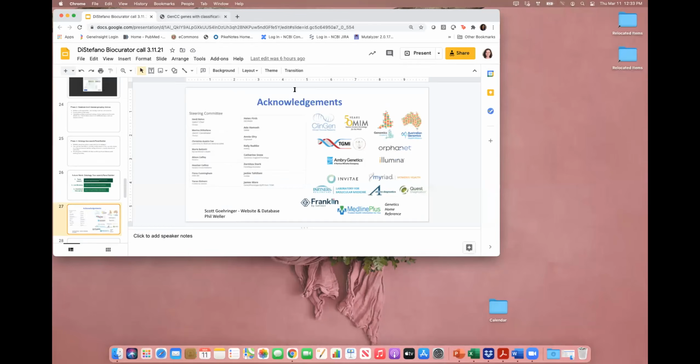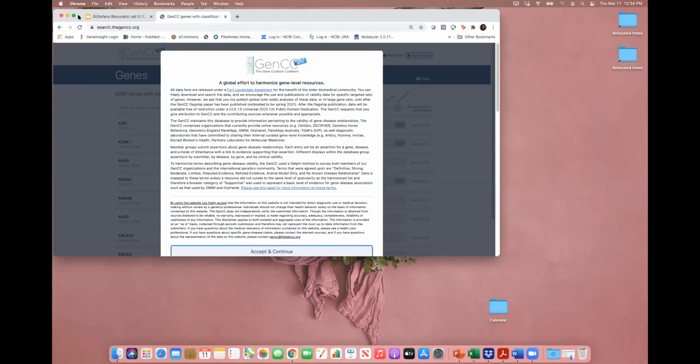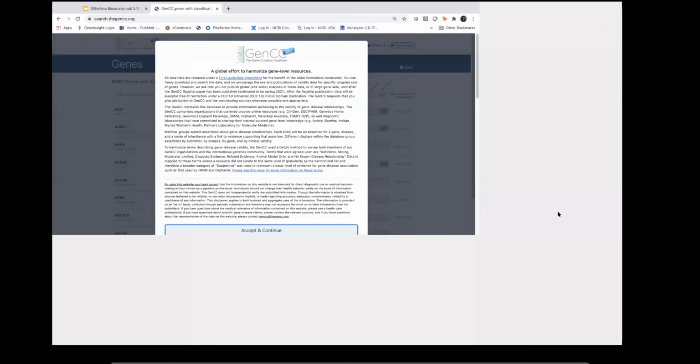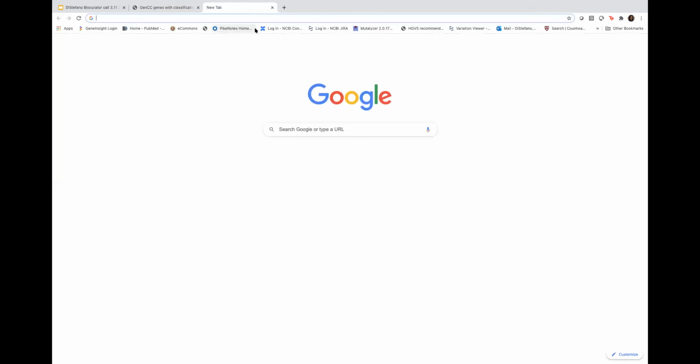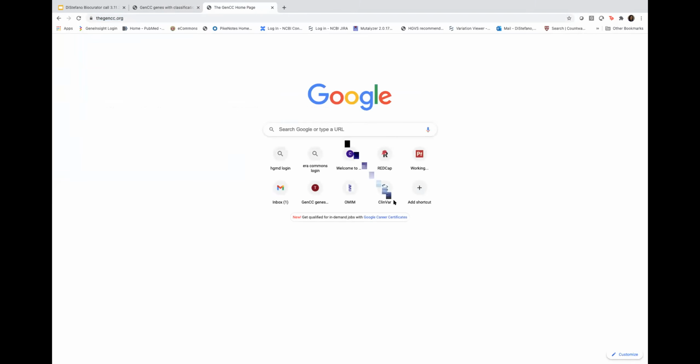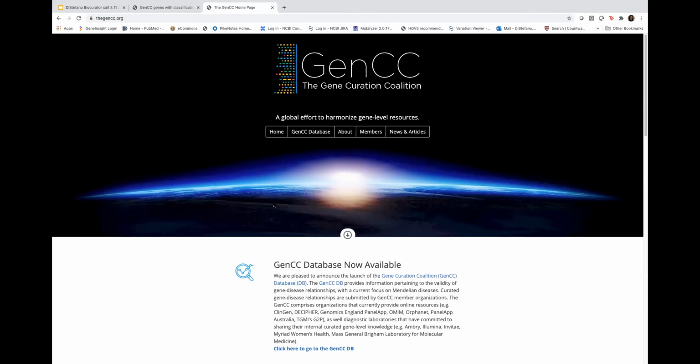Okay, so let's go to the website. There are two ways to enter the website, actually. GenCC.org is largely the text-based website. This links to the database, which I'll show you.